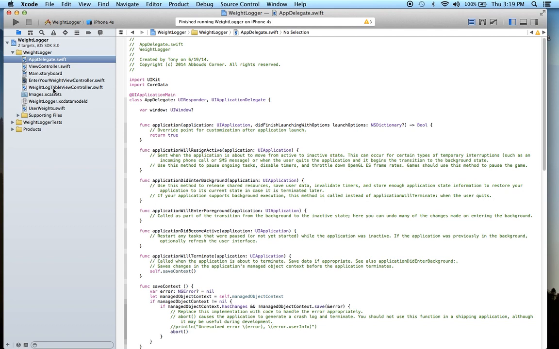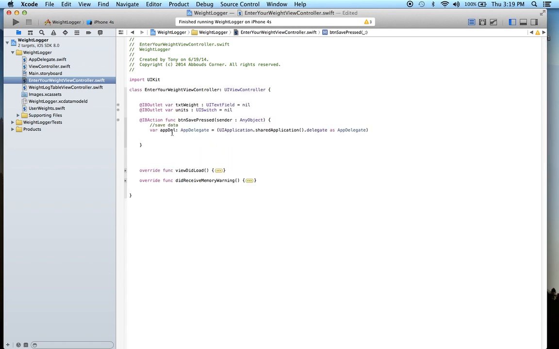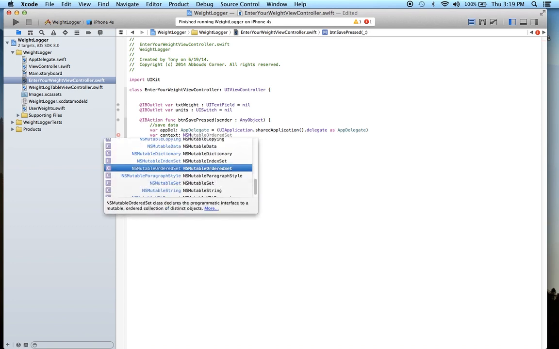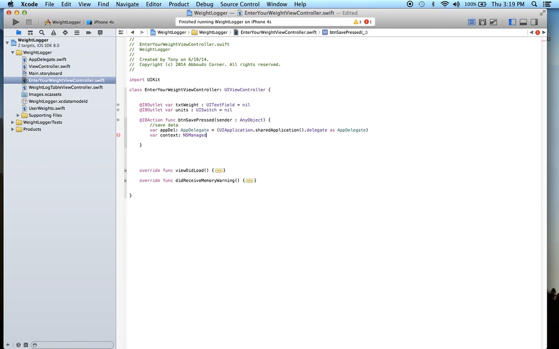Now we need to get a reference to the NSManagedObjectContext, actually. So let's go back to our enter weight here. It's variable, call it context. And it's of type NSManagedObjectContext.